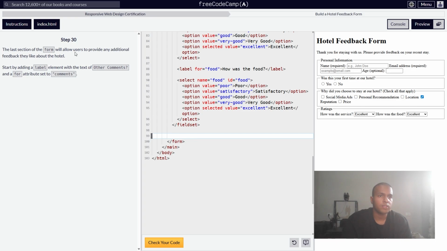Okay. The last section of the form will allow users to provide any additional feedback they'd like about the hotel. Start by adding a label element. Okay, we need to add a label element anyway. Just put it here.